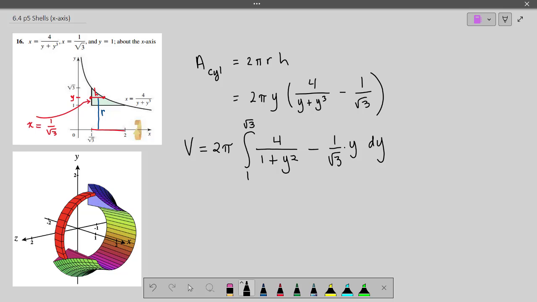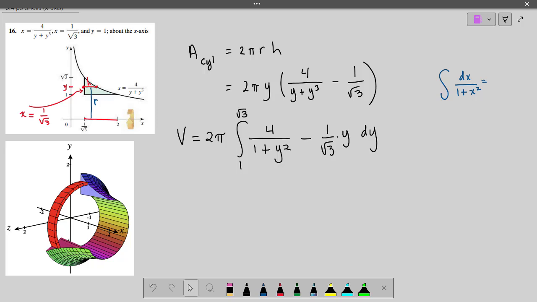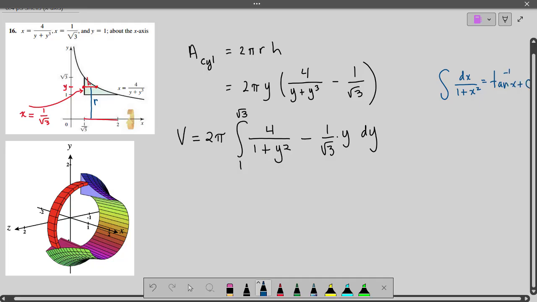So this brings up an antiderivative that we are going to see an infinite number of times this semester. Maybe a little less than infinite. The integral of 1, let's just do a generic one over here. If we had dx over 1 plus x squared in the denominator there. Does anyone remember from Calc 1 what that integrates to? Isn't it tangent? Close. Secant? Inverse. Further away? Arctangent. Arctangent, yes. That is going to be arctangent of x plus c.